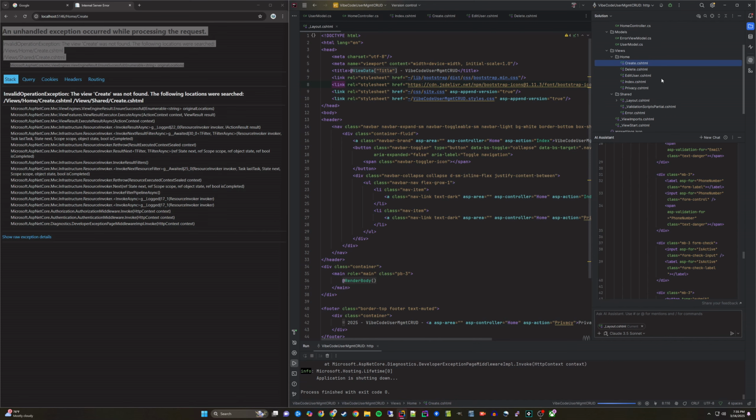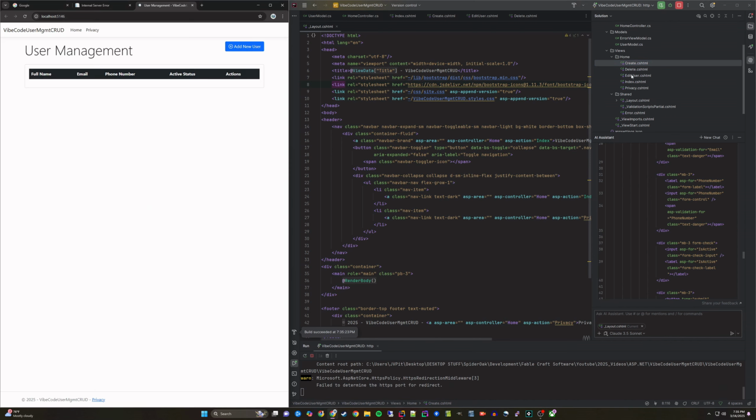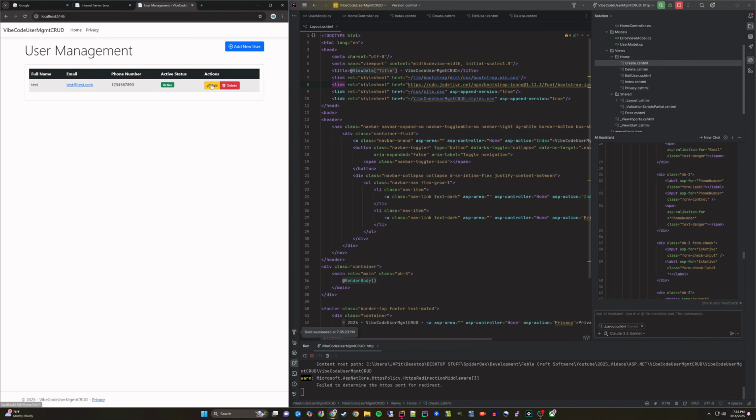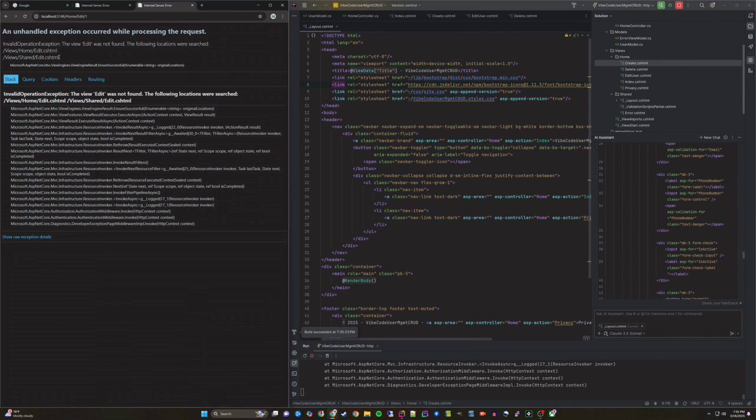Let's rerun the application and create a new user. It now works okay. Let's try to edit the user. This throws an error about the file not being found.